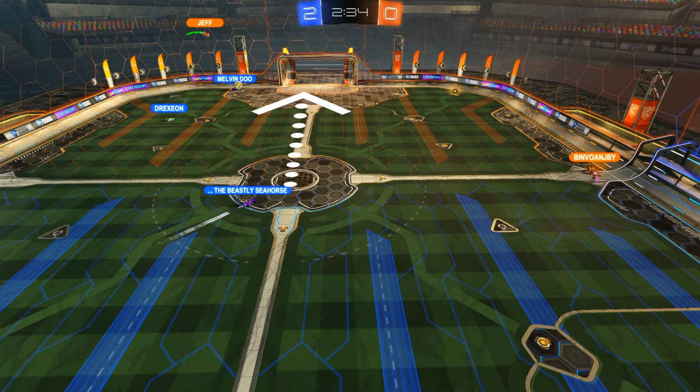The correct thing to do is go straight back to the goal and help defend, as poor Jeff is all by himself again. If you have low boost, you need to be going over the small boost pads. You could go for the corner boost if there isn't an immediate danger, but in this situation the ball is about to be passed to the centre, so you need to help defend the goal.